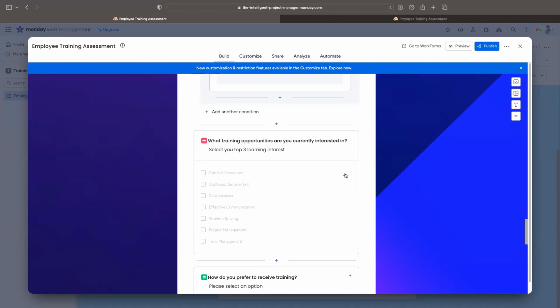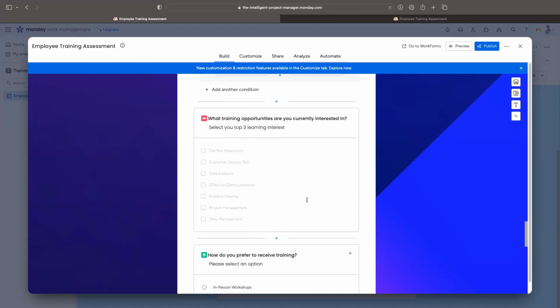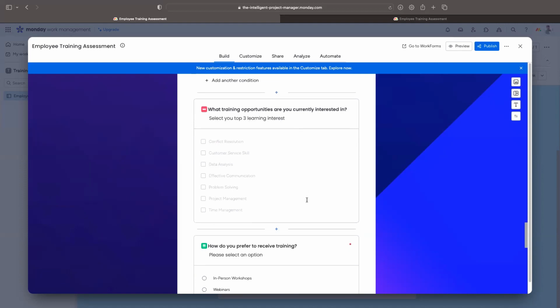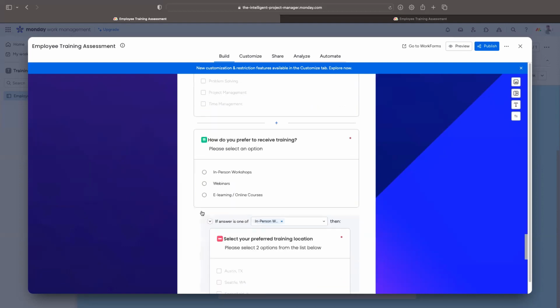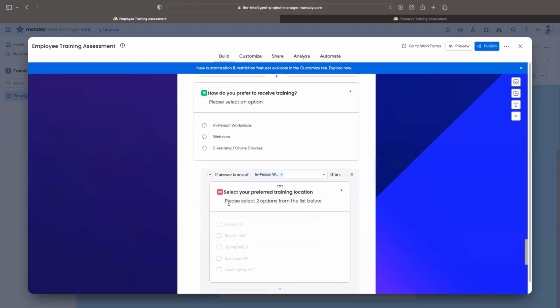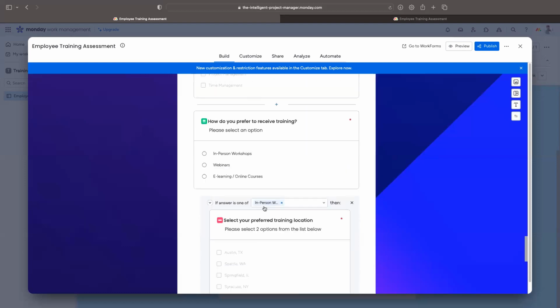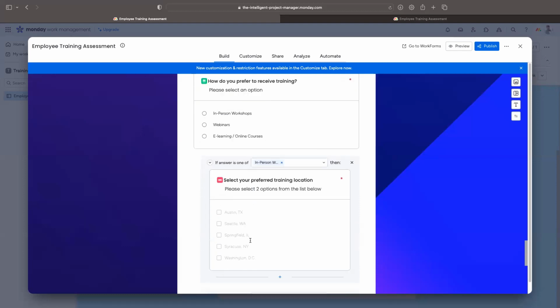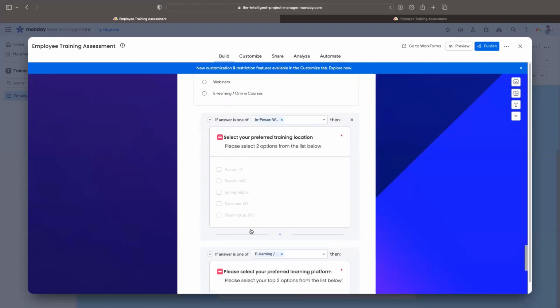We have asked the user what their top interests are in terms of what they would like to learn. And the reason we selected a multi-select is so that if we don't have a current offering, if that offering is full, maybe there's another option that they can select based on what we have coming up in the pipeline. We asked our users how they want to receive training, and we've asked them, if they select in person, the areas that they would like to travel to for training, or maybe what's closest to them is probably the more proper use case for this.